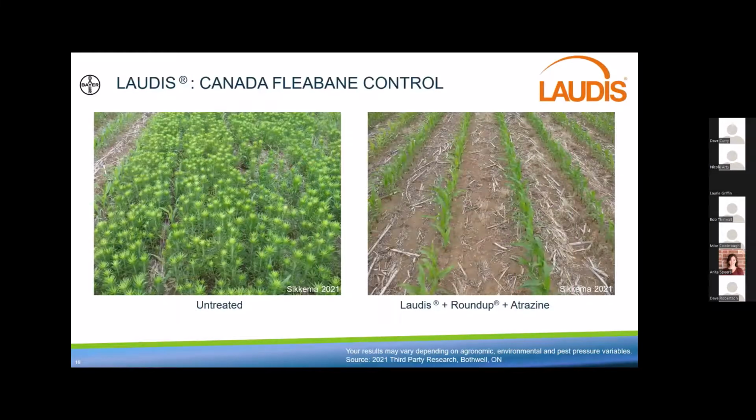So another one here, and this is down by Bothwell, which I believe created the weed, Fleabane. But you can see the untreated check, really, really heavy pressure. Something that would be the 70+ percent loss on yield of those types of environments, probably higher. But you can see Lotus, Roundup, and Atrazine really doing a superb job. And this is certainly some lighter soil as well. So you can see crop safety, but also performance.